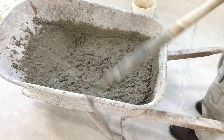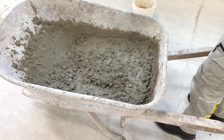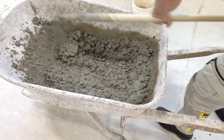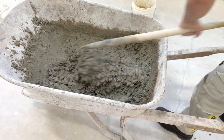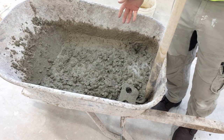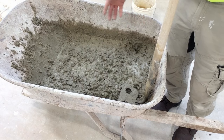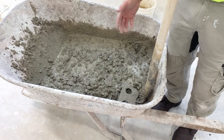Take a look at the concrete now. This concrete is now workable. It's got a nice flow to it. We've increased the workability of the concrete without increasing the amount of water. This will usually satisfy an architect. We didn't increase the water content.